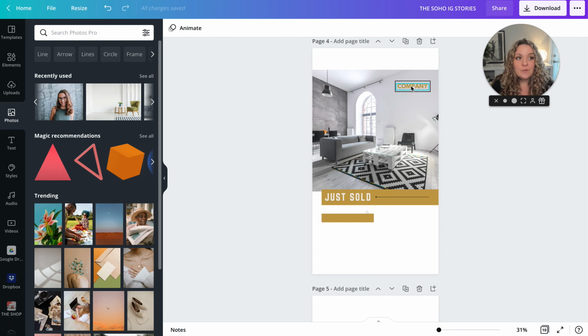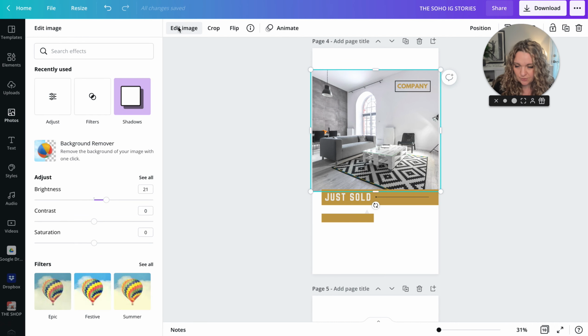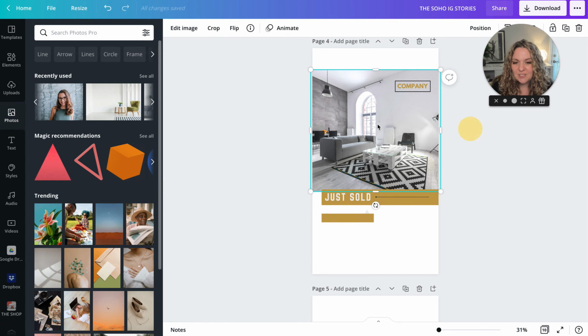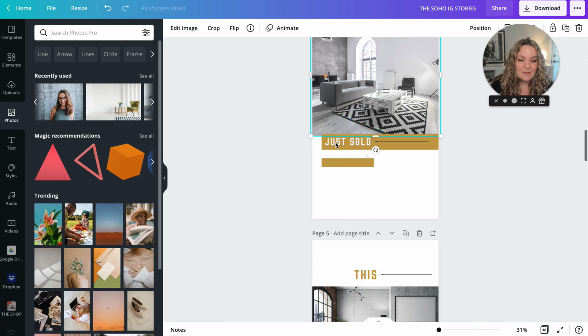For your logo, you can upload your logo to Canva, and if you have Canva Pro, once you upload your logo, select it, and then use the background remover to remove any background that's on it. So sometimes you have a logo in JPEG format, you upload it and it has that white background and you're like, I don't want that. Background remover is great for that. There's also free tools online that you can find that will remove your background for you. But if you have a PNG version of your logo, then upload that and you'll have the same transparent background effect.